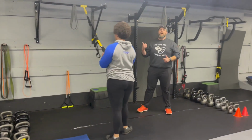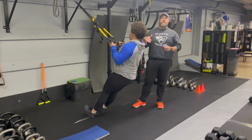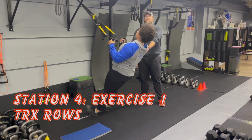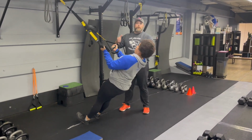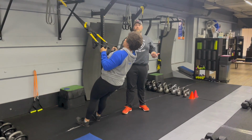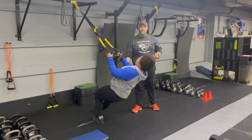Coach T's back. We're going to be starting with our TRX row. So we're going to keep it nice and simple here because I want you to be able to focus on heavy reps here. So plank position here. You can go neutral grip, you can go palms down, palms up, it's up to you. Squeeze those shoulder blades, push your chest forward at the top, glutes squeeze tight. To make this heavier, you step further in. To make it a little bit lighter, you can put one foot back or both feet back.